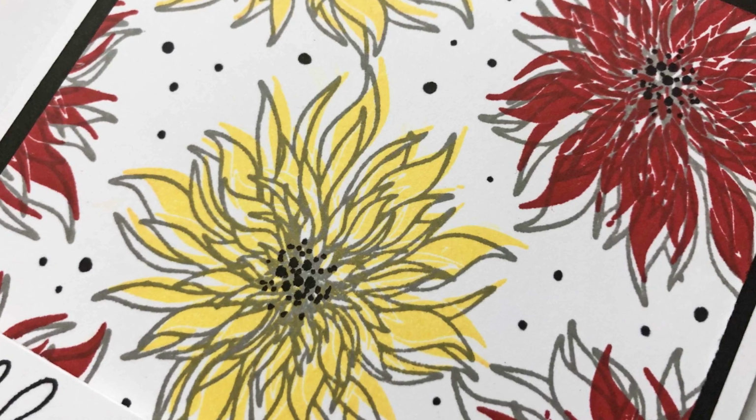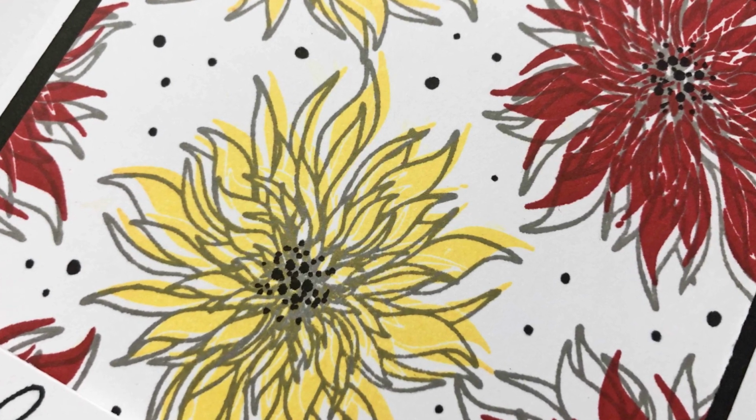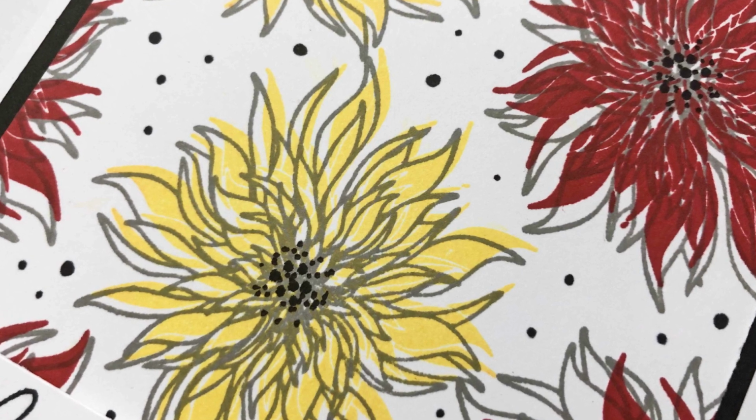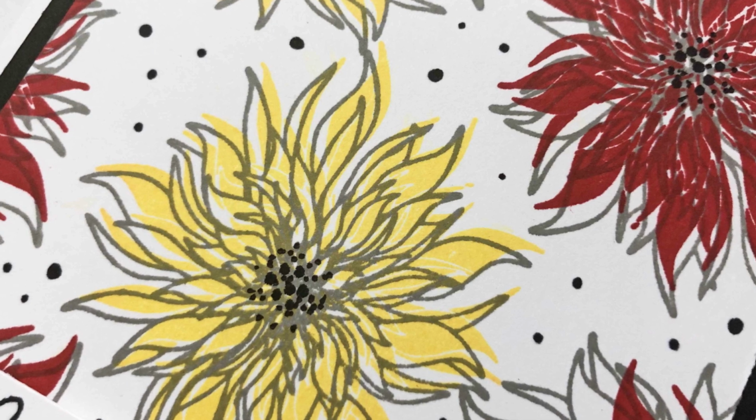There's a closer look at the little dots inside the flowers. It adds a lot of interest to this very, very simple card, and you get a nice closer look at that offsetting of the stamped images, which is just so neat.